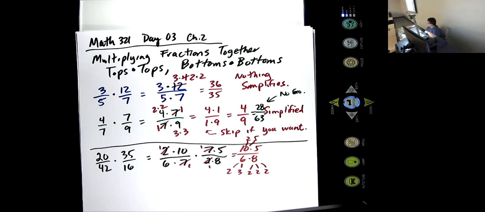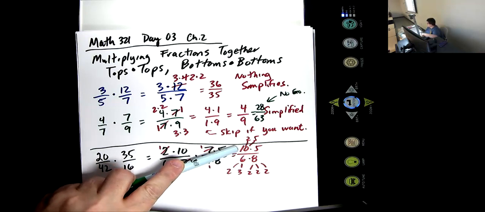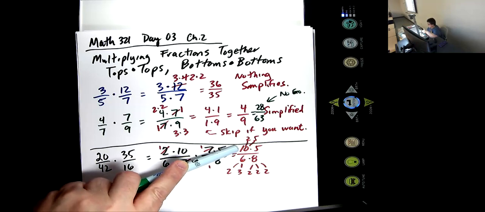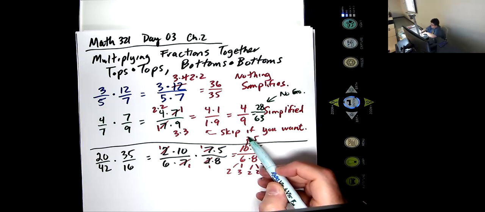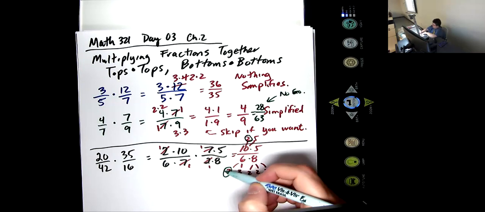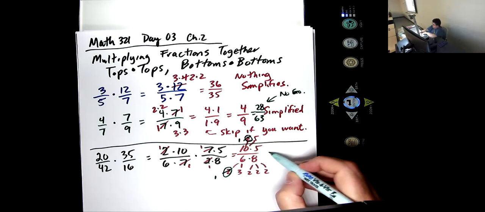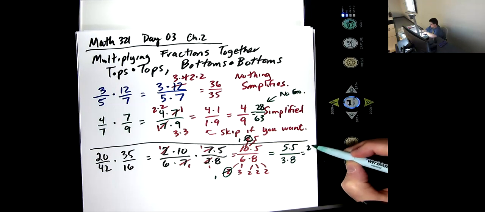Now, what I recommend you do is factor to see what disappears or cancels. But if you notice one side has very few things that factor, if you did just the 10 first and then 2 and 5, you might recognize nothing on the bottom has a 5 in it. So all you're looking for is to get rid of a single 2. All you're gonna find is one number that cancels out the 2. We could kill the 6 and get rid of those. Leave a 1 there. We'll have 5 times 5 on top. On bottom, we still have 3 times 8. So 25 over 24.